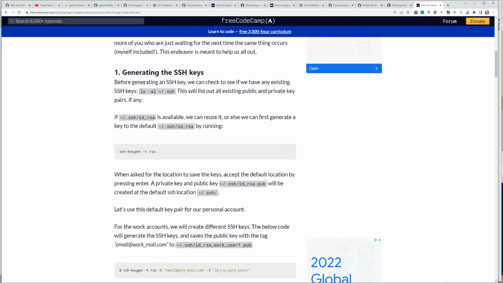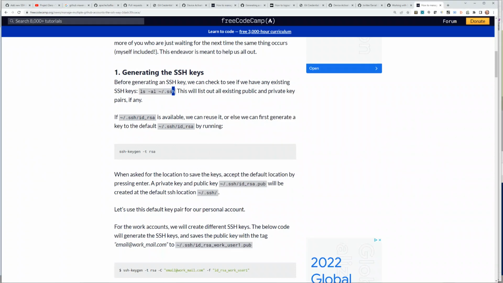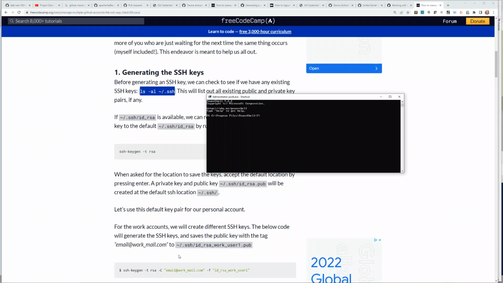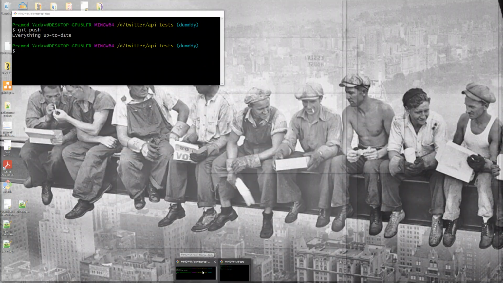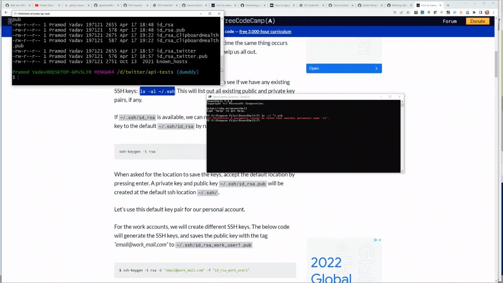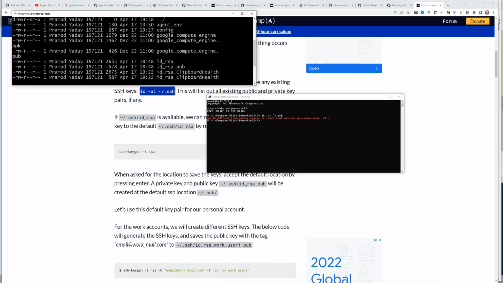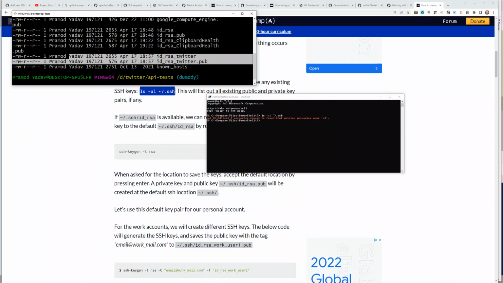So the first thing that you have to do is check for the keys. And this is mistake number one. As a Windows user, I tried to run this command on PowerShell and it does not work there. So do remember not to run this command on PowerShell, but to run it on bash. It only tells me the names of the keys that I have and nothing else. For example, it tells me that I do have some keys, like id_rsa, something for another company, something for Twitter. That's it.